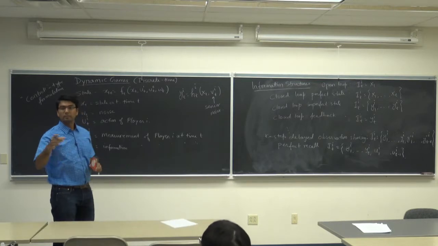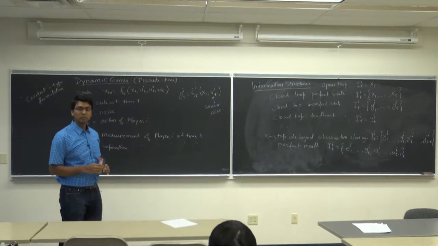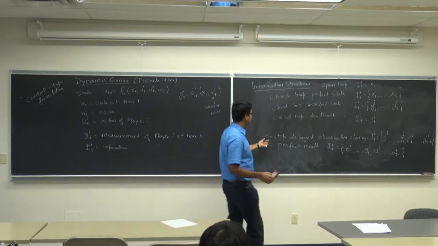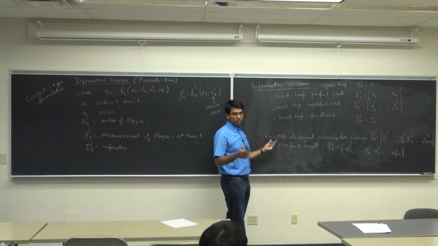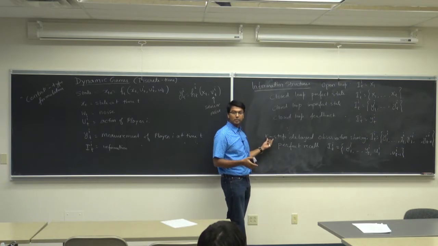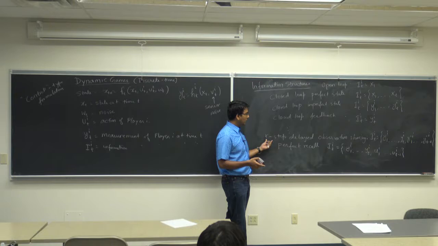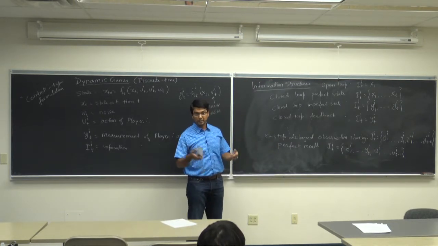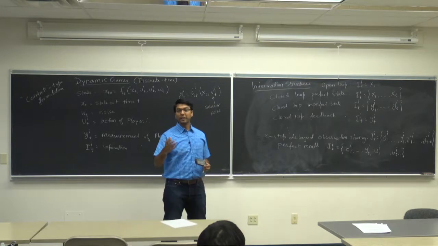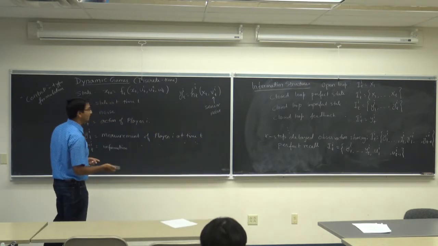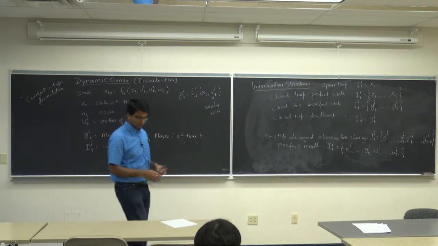Does the structure also contain k? Because if you don't know how much the information is delayed. So in this information structure, k is well known to everyone. Okay, it's common knowledge. But you can, of course, come up with a more sophisticated information structure where k is unknown and it's a random variable, though it will be very hard to solve that problem.